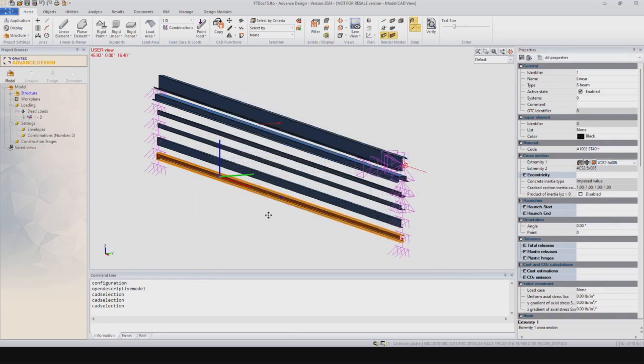As well, you will need to define some supports for your members and also some loads, okay? Here I have defined some supports, and I have applied some loads if you check them here.